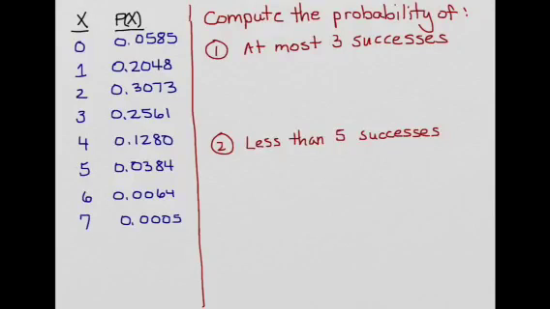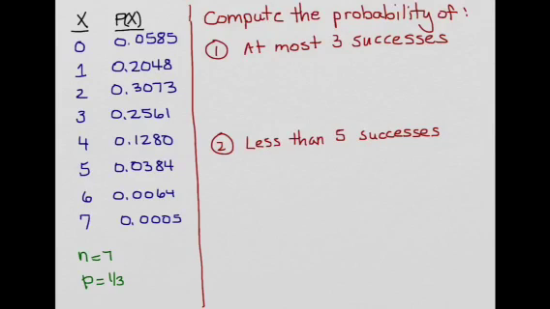Okay, so now let's take a look at the values that we just found. We're still looking at the same scenario. We've rolled a 6-sided die 7 times, and we want to know the probability of getting a 1 or a 2 a particular number of times. So we had 7 trials, so n is equal to 7. Probability of success is equal to 1/3, and we're given different values for x from 0 to 7, and we have the probability of those values coming up.